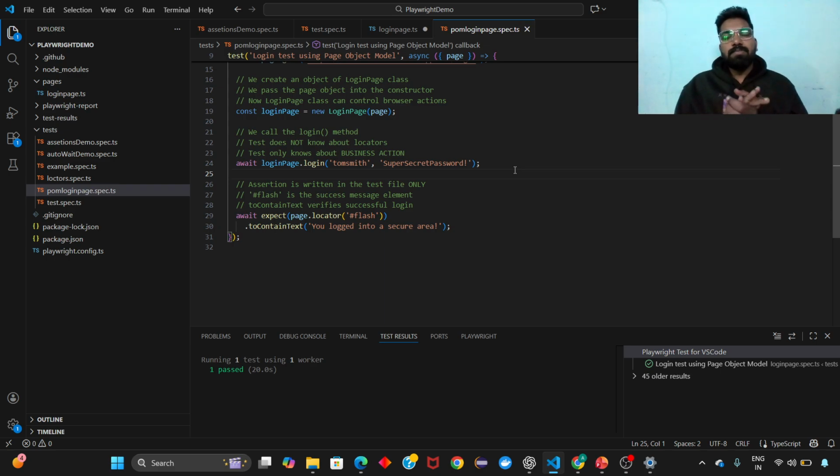This is just part one, and I will upload advanced scenarios as well. As an automation engineer, you should always use these reusable things only. Everywhere we will be having the page object model only.